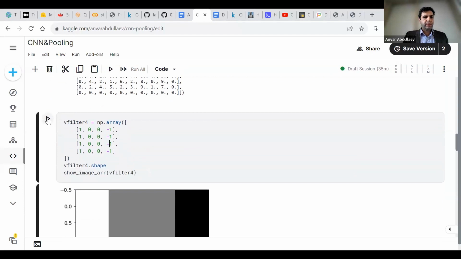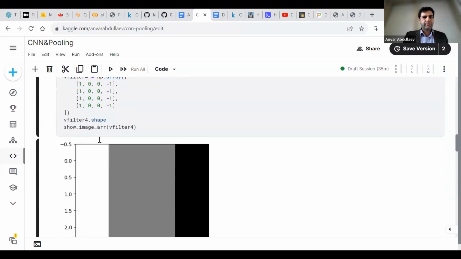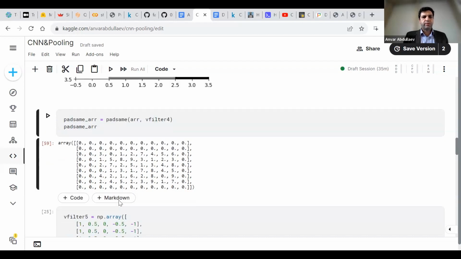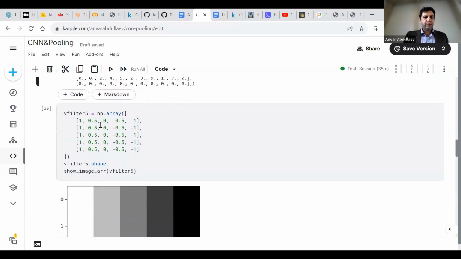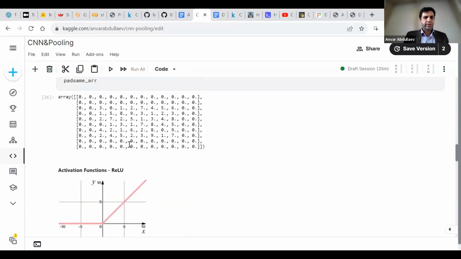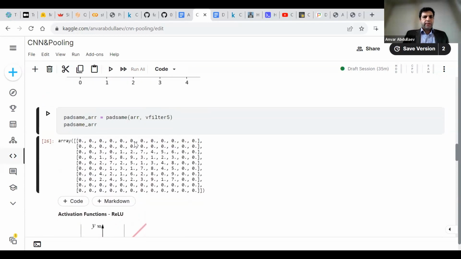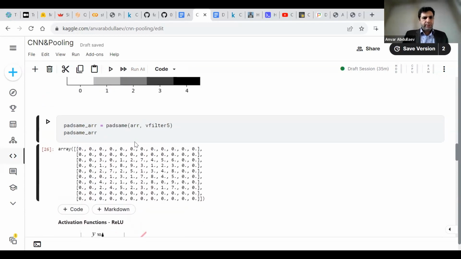If we had a 4x4 filter, this one is an example, and I pass through this 4x4 filter, as you can see, we added 2 columns of zeros in the front and 1 column of zeros at the end, and the same 2 rows of zeros in the front and 1 row of zeros at the back. With the 5x5 filter, the process will be similar. We are adding 4 columns of zeros and 4 rows of zeros. So that's basically padding and the convolution process.